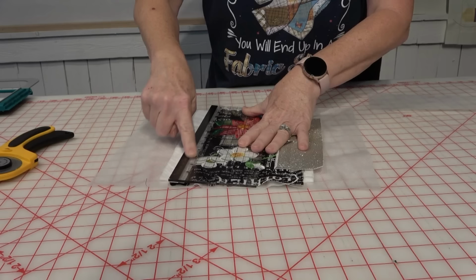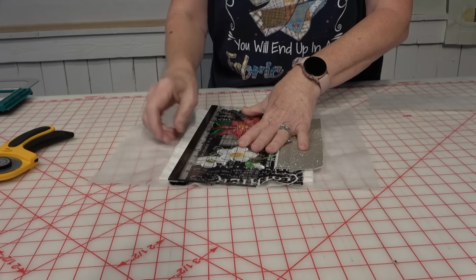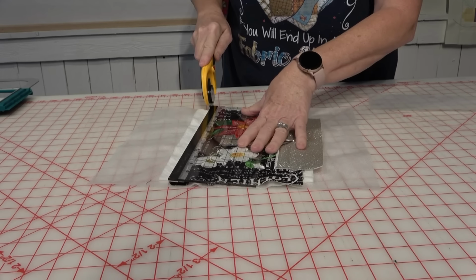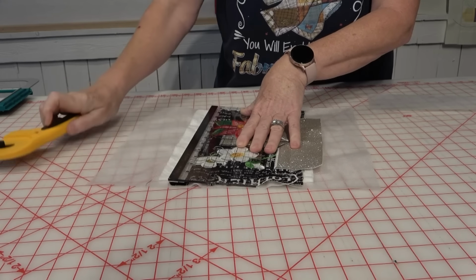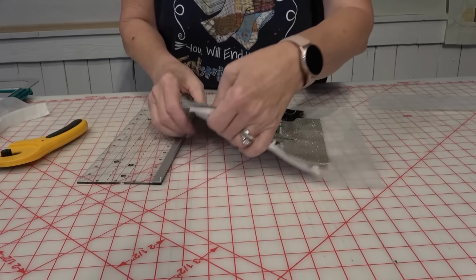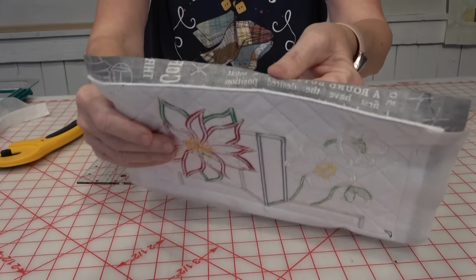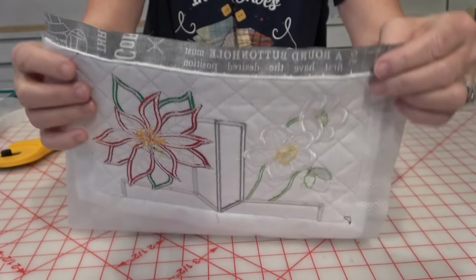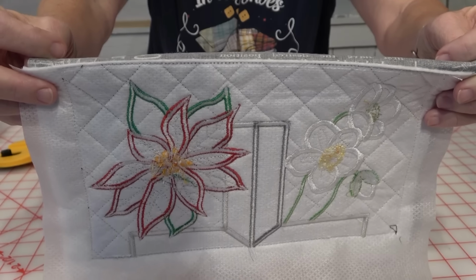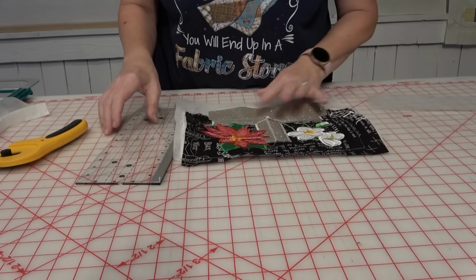Now, my background fabric is completely protected by the trimmer by George, and it has left the stabilizer and the batting exposed. And I'm going to take my ruler and start back here behind it and make a clean cut. And then this just pulls away, and what I'm left with, my outer edge has not been cut, and look how close that cut is to the seam line, and it's perfect. This is a better job than I could do in the hoop. Much better job. So you just do all four sides like that.